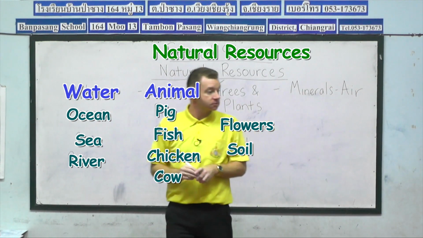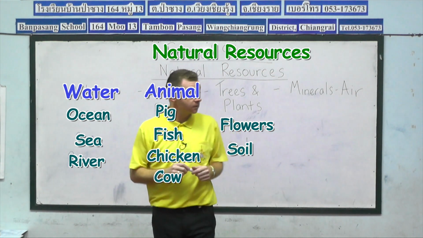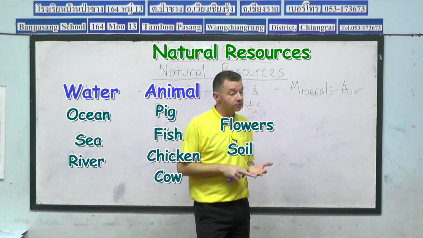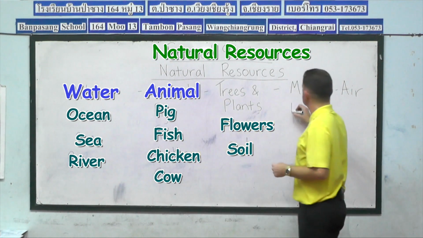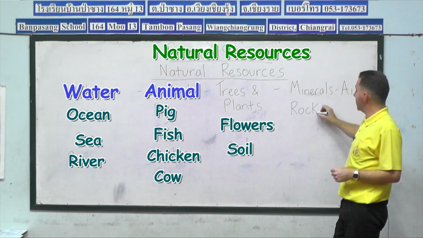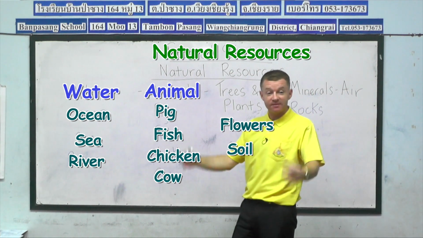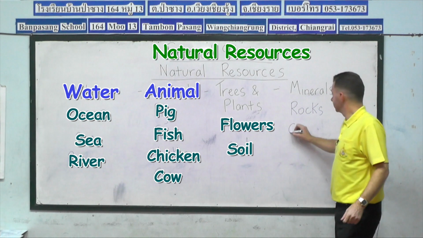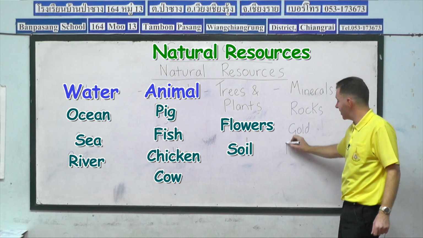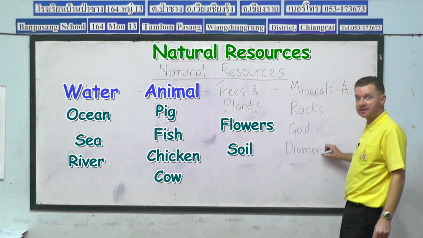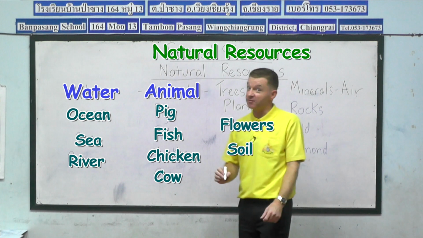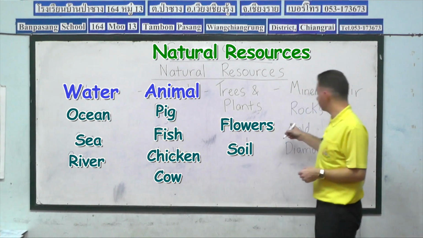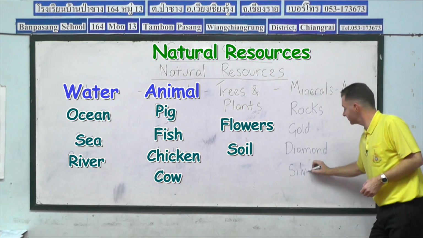Now, thinking about minerals, can you think of any minerals that come out of the ground? Any types of rocks or stones? Rocks, okay. So we've got rocks, R-O-C-K-S. Minerals are things that can be found inside the earth, including precious metals. Well, gold. And if we're really lucky, we might even find diamonds. Very expensive. If we find the diamonds, we're very lucky. And silver too, yeah. Silver is another type of precious metal, just like gold. And they are all examples of minerals.